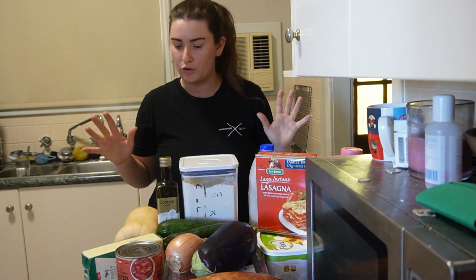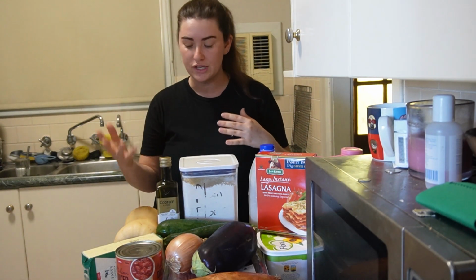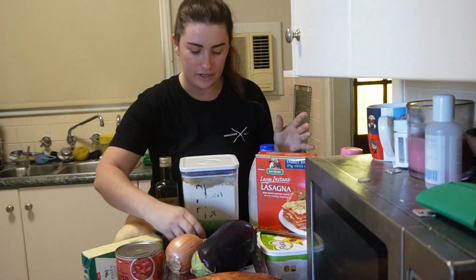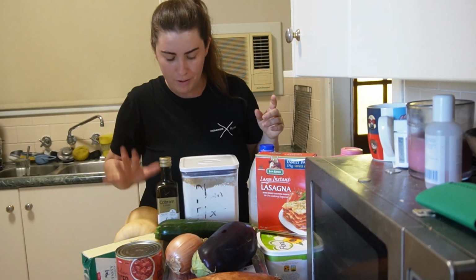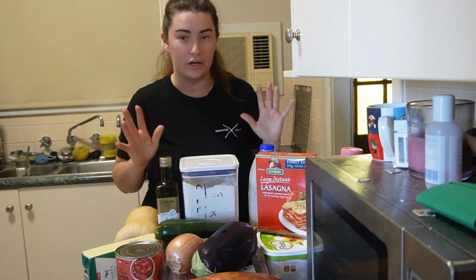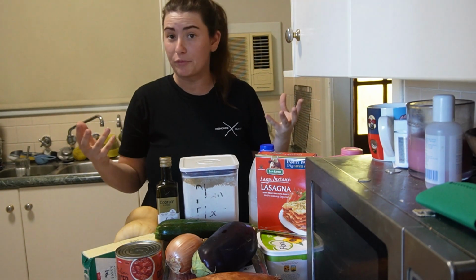I had a bunch of random ingredients that I had to get rid of in my fridge when I was doing the grocery packs from Air Produce. And I had a bunch of things like a sweet potato, eggplant, zucchini, pumpkin. I had pork mince at the time and I decided to throw it all together and try to make something on my own. And I came up with this lasagna.